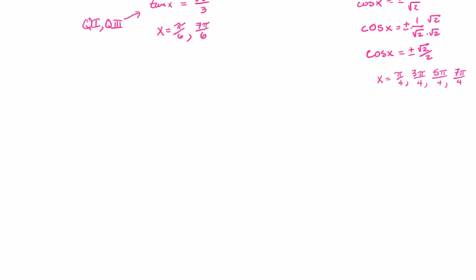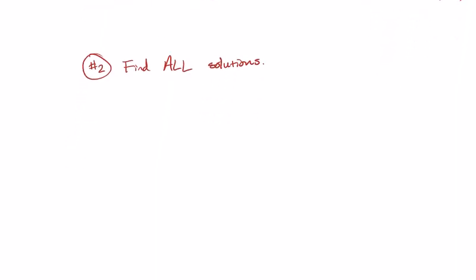The other set of instructions is when I just say find all solutions. And this differs because we know for a fact that you have this unit circle or the coordinate plane that obviously you can spin around, and one time around, from 0 to 2 pi, that's one revolution, but we could keep spinning and finding more angles. And so we know that we can actually have an infinite number of answers. So when somebody says find all solutions, period, like that, then that means we need to write an expression.